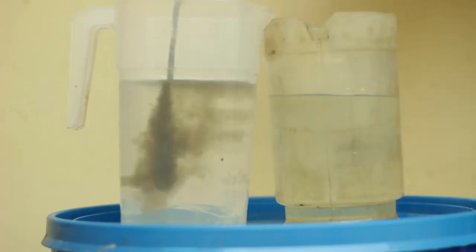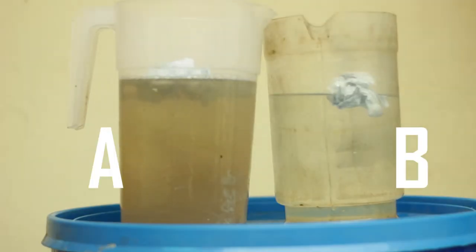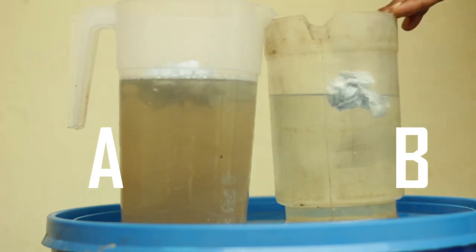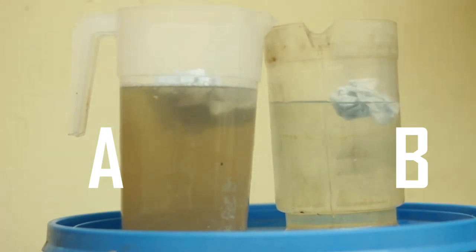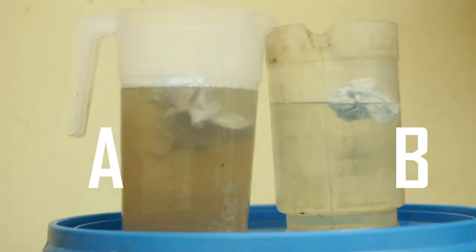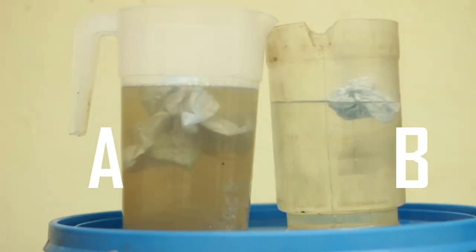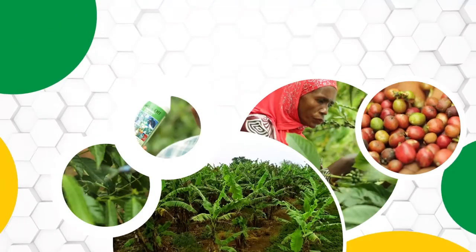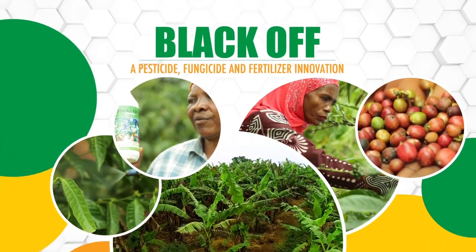An experiment depicting the effect Black Off has on the soils. The paper in jar A sinks faster than the one in jar B, depicting the ease with which the water has infiltrated it. Even as with the soils, Black Off facilitates easier water and nutrient extraction by the roots. Let's celebrate Black Off. This innovation is showing great progress in its infancy.